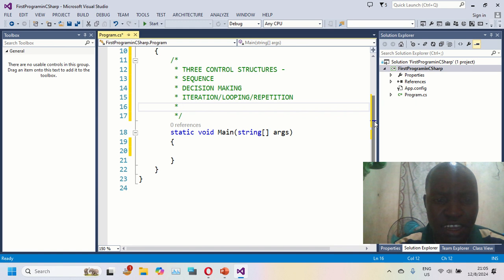They think that it's not that serious, but to tell you, if you fail to grasp the simple sequence control structure, it means decision making cannot make sense to you. Even iteration cannot, because it is the sequence that forms the basis for programming. Because you should know that what comes first should come first, and what comes last should come last. Take, for instance, we have been given a question.